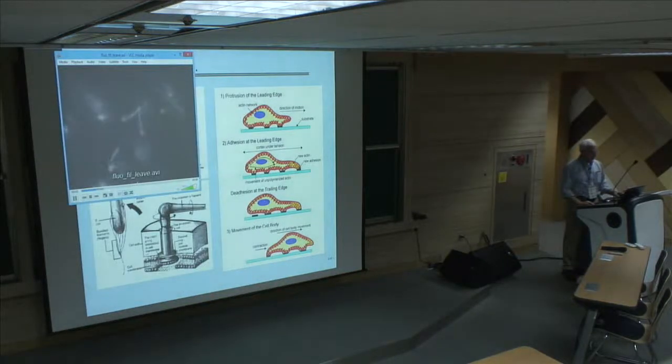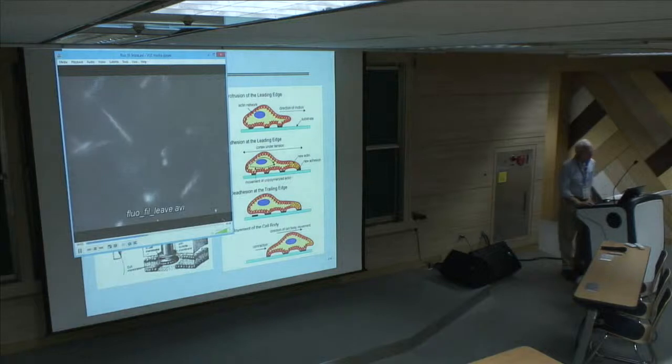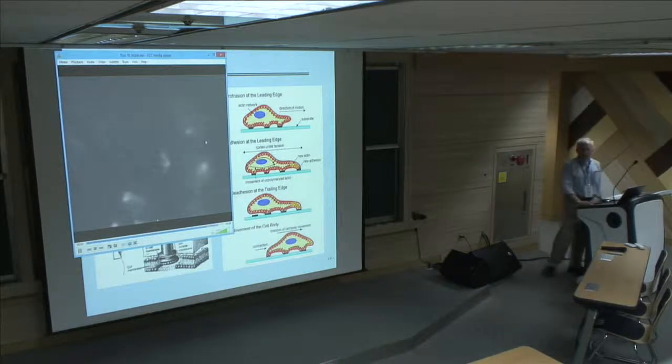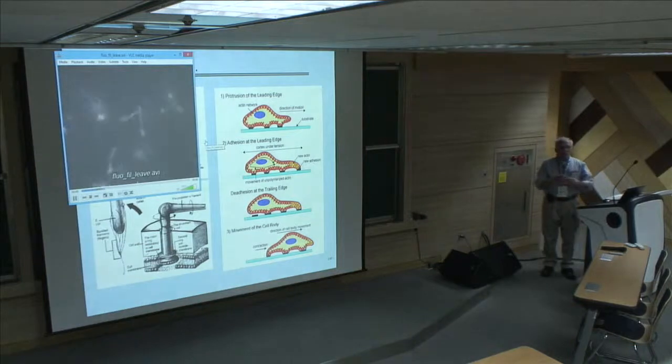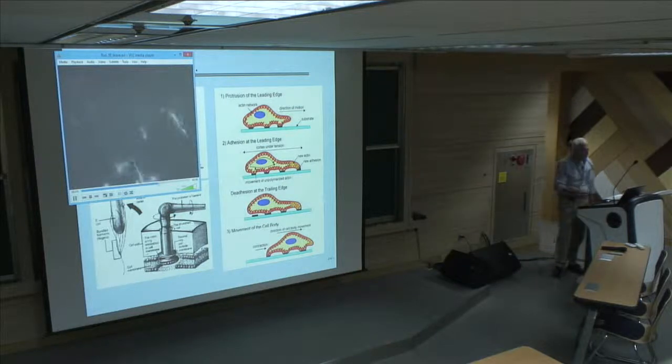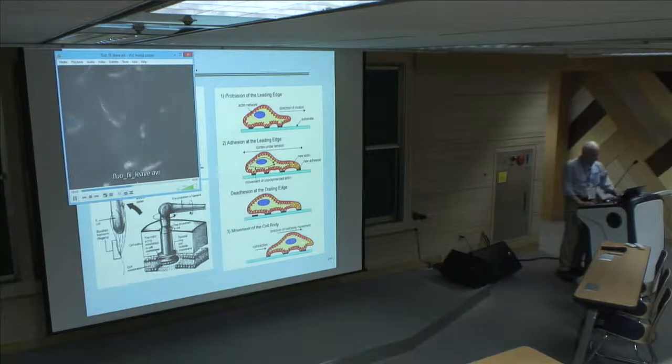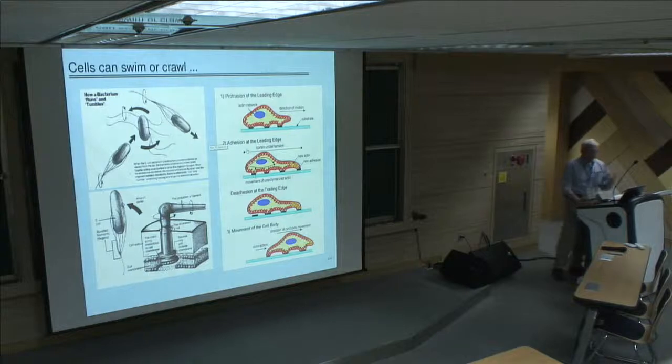If you look at it, what you see is they do straight line runs punctuated by tumbles, which occur when the bundle of flagella flies apart. In the bundle of flagella, there are 6 to 8 of them on the cell. When it's wrapped together and rotated counterclockwise, then it moves in a straight run. Otherwise, it tumbles, essentially doing a random walk, at a point in space chooses a new direction, and then moves off. On the other hand, some cells crawl.